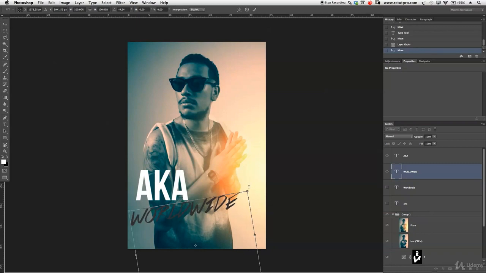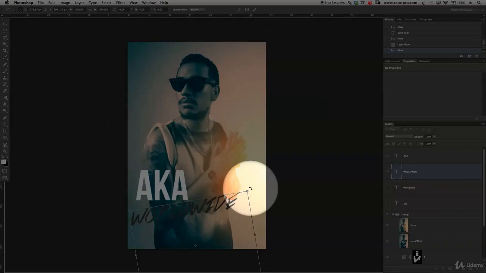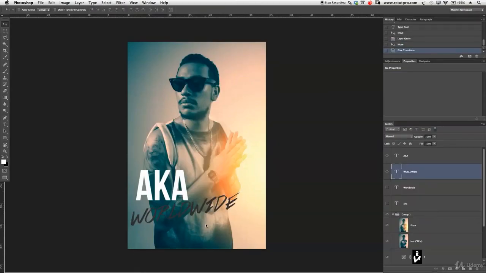Again, Command T, just getting to the rotate mode, onto the anchor point here, rotating that a bit, accept that from the top, then back to the V move tool, and a little bit over. And I think it will even look cool if it's still on top. So I'm going to move it back to the top, just a little bit over. Okay, and there we go already. There we have it, AKA Worldwide, and we have the simple color effect right on top.